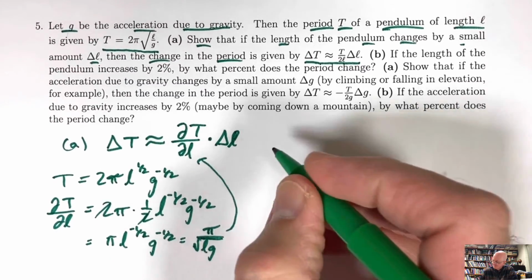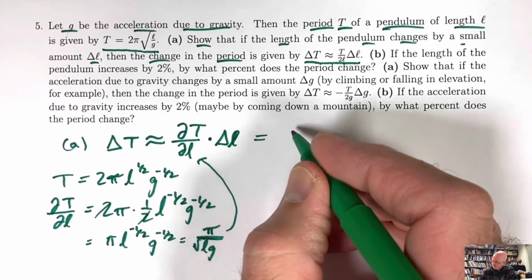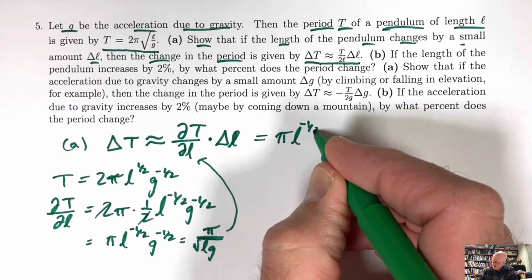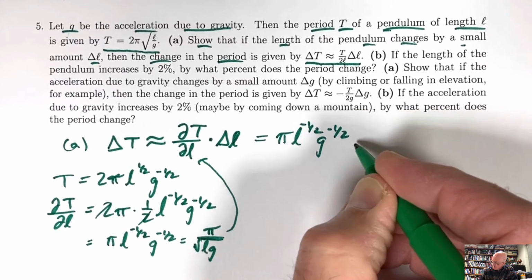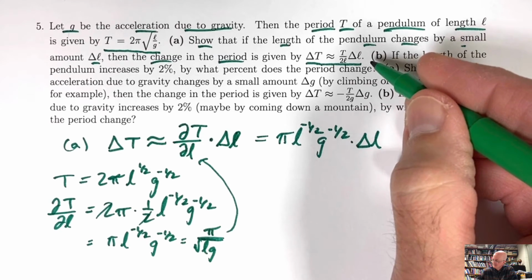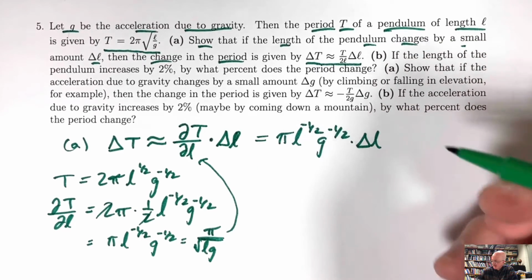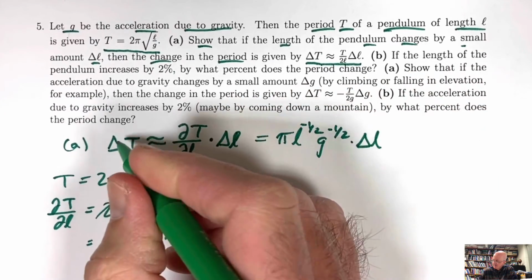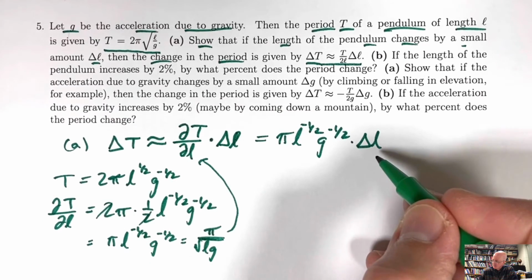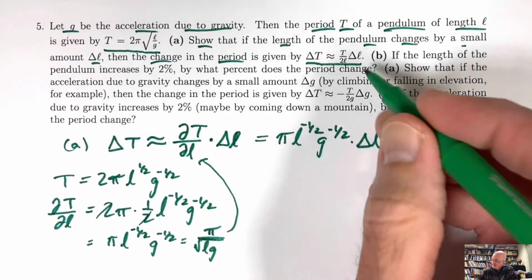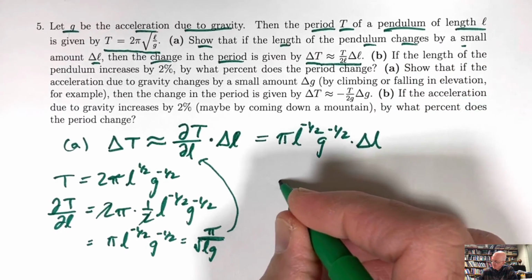But something kind of weird happens here. I'm going to plug it in with exponents. It doesn't look like the answer, does it? It doesn't look like that, it looks like that. It's different. It doesn't even have any T's in it. Don't panic. It's okay. This is how delta T simplifies in terms of little l, little g, and delta L. How does the right-hand side of this simplify?